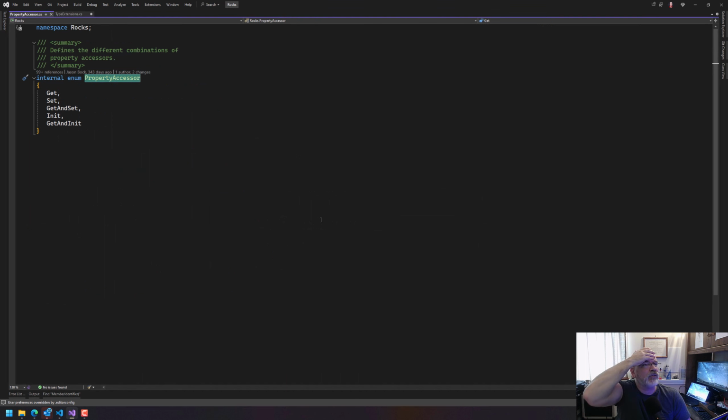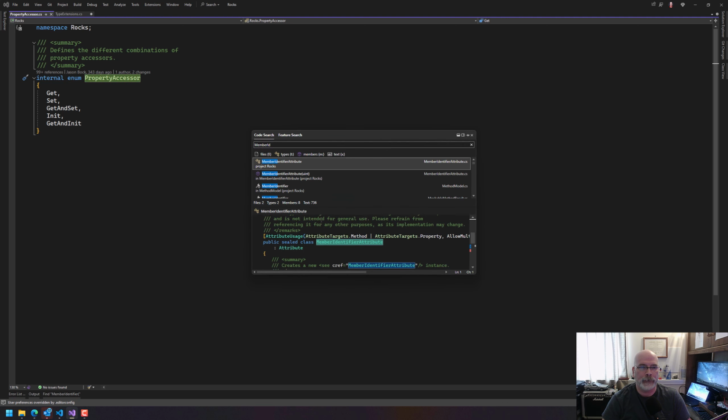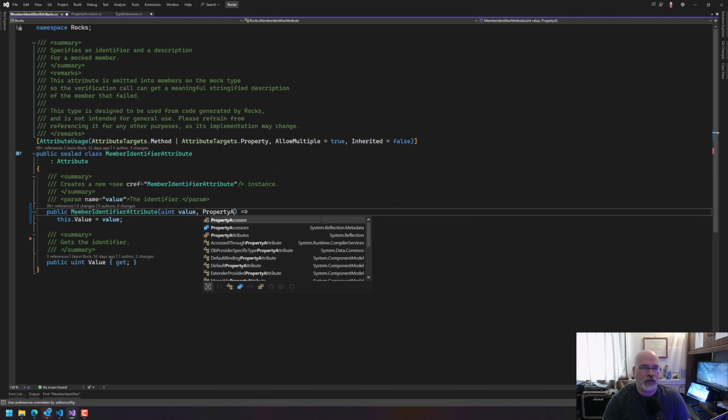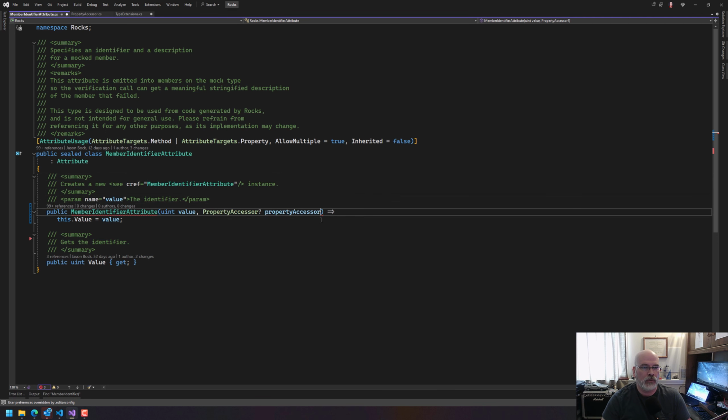Okay. The reason I just thought of this is, for a property, what I could do is go to the member identifier attribute, and we could have in here a value and then a property accessor that's nullable. Okay. So we're going to go back to this dot property accessor, which would be this, and then property accessor.